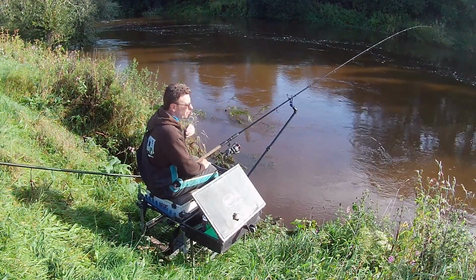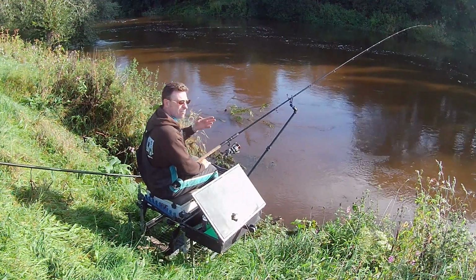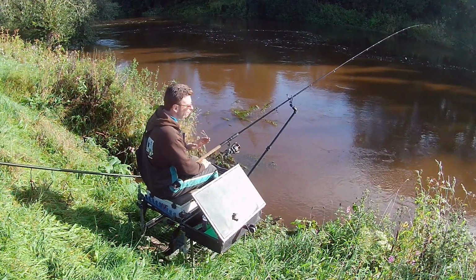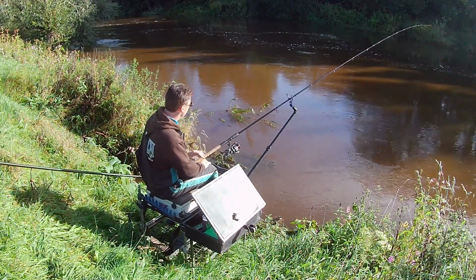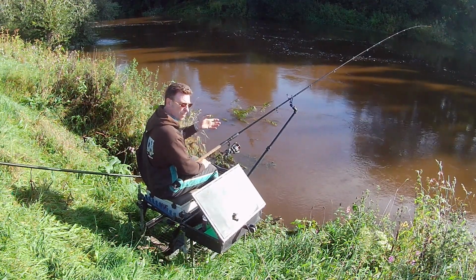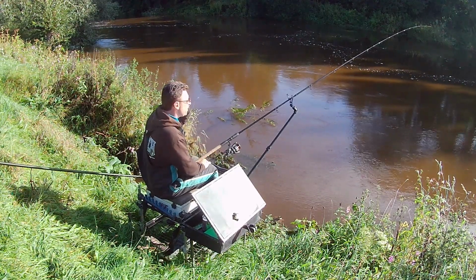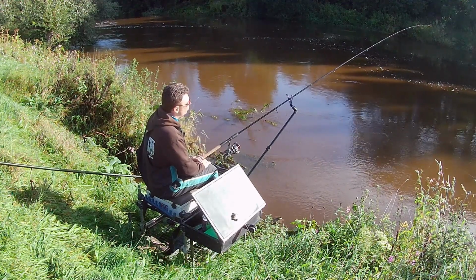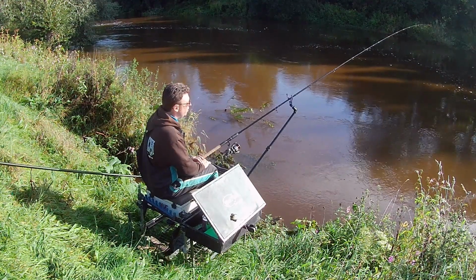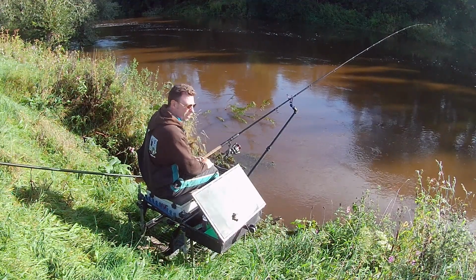Now as you feel your way into the match or the session, you might find you'll then need to wait 10 minutes or even 15 minutes. You've got to establish what is bite time. Quite often though, in conditions like today, you won't be able to leave it in for 10 minutes. The debris coming down the river will dislodge the feeder, and again reel in and recast. What I've found is you either get a bite within 30 seconds or you'll get one after 5 minutes, 10 minutes. Seems to be you either get a bite at the point you want to pick the rod up to recast, or straight away immediately.